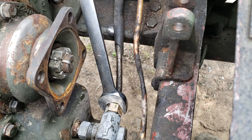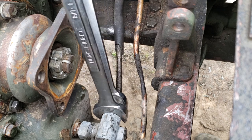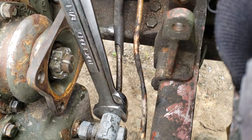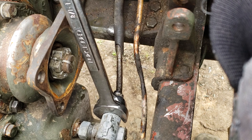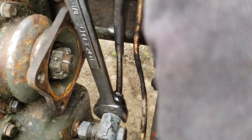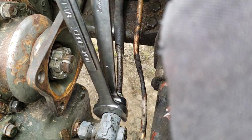So what do you do? You step up to 1 1/8, and you can put your 1 1/8 on there, and it's just small enough to catch that 1 1/16 and just big enough to clear the out of phase flats on the 1 inch. So that will allow you to gently, don't make a fool out of me. I'm tired of being made a fool of on my own videos. Okay. Now it broke loose. Excellent.